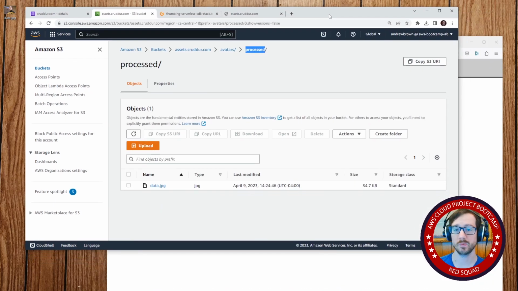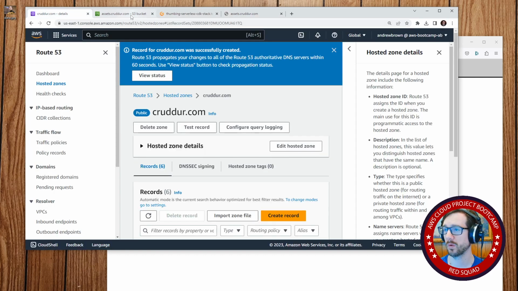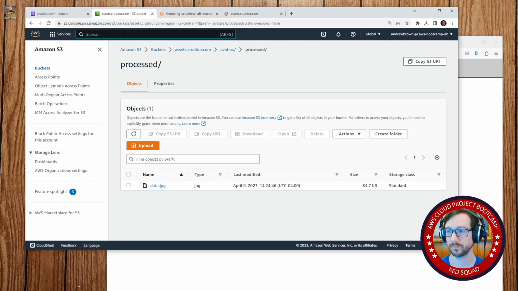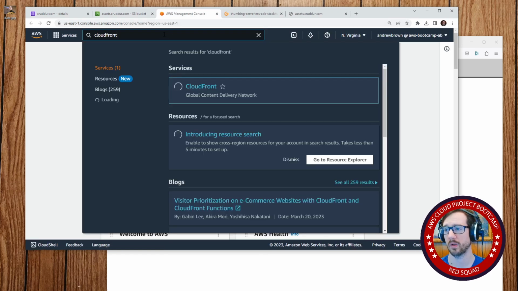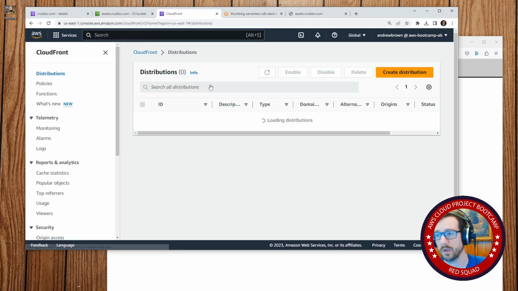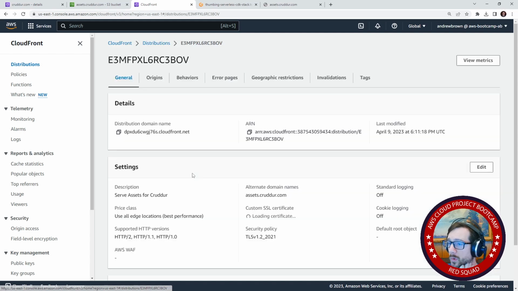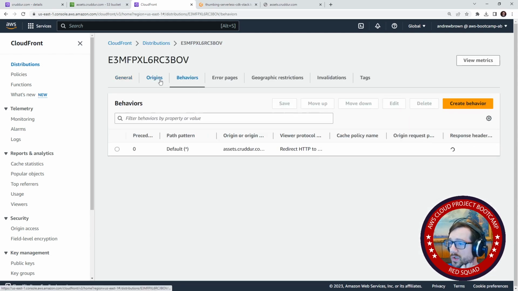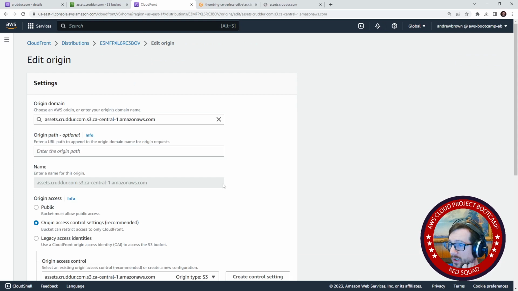So this is where CloudFront gets hard because it's hard to make sense of some of these permissions. So we'll go back over to CloudFront. We'll leave S3 open just in case we have to come back to it. And so we'll just have to carefully read through this here. We set up our origins. We do have some information behind behaviors. But our origin here, we will go ahead and edit it so we can take a look at it.